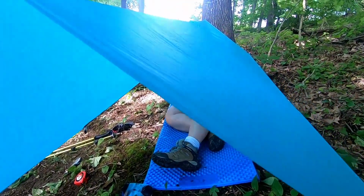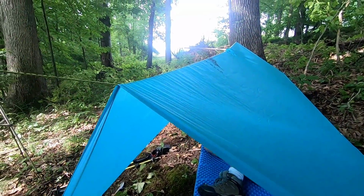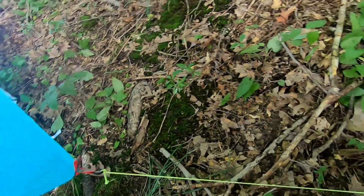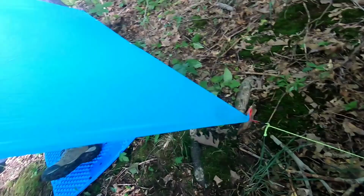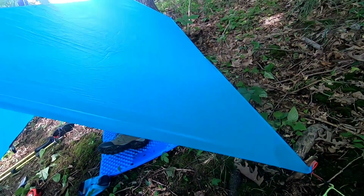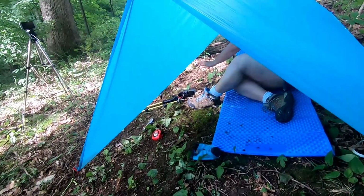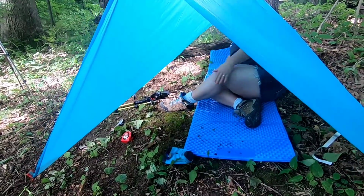So you can see that we're just on a ridge line. Just got the four corners staked out. Now you can make the walls higher and pulled out more if you wanted to, just by moving your stakes and your guy lines out. We're trying to just pull it down and tight to give you more of the A-frame feel.